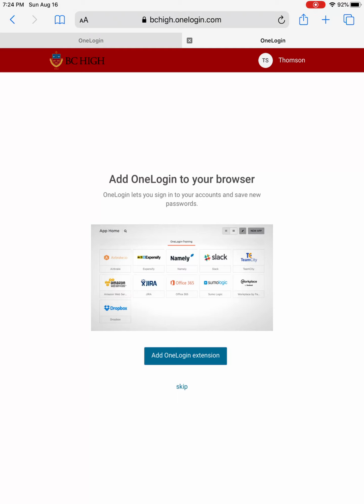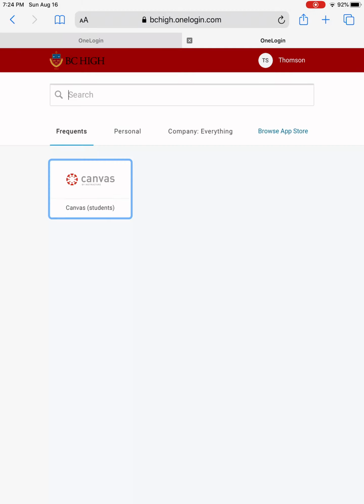It gives me this stuff and says, hey, do you want all this other stuff? No, don't worry about it. Just hit skip. And ta-da. If you've done it right, you should see something like this. Other things are going to start showing up. You don't need to click on Canvas right now. There's going to be more than Canvas here. And there's some things that we haven't even enabled yet. But basically, that's it for now. If you got to here, great.